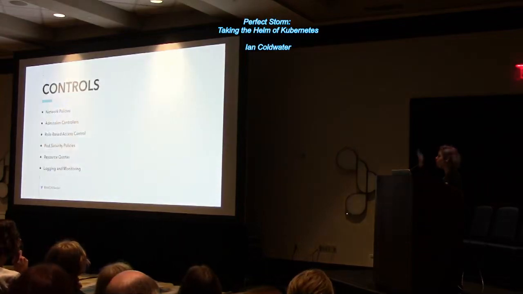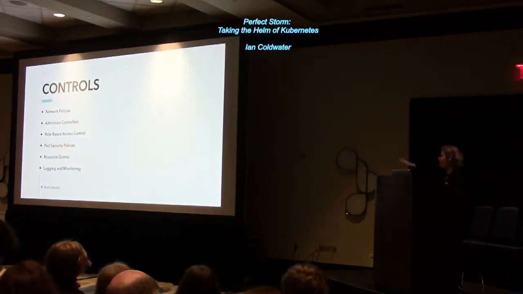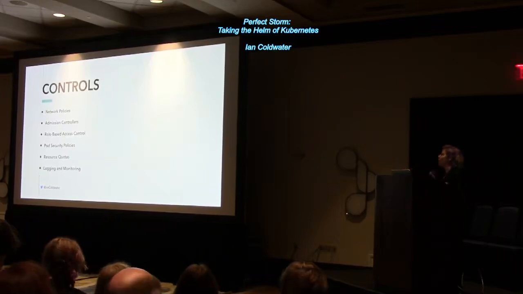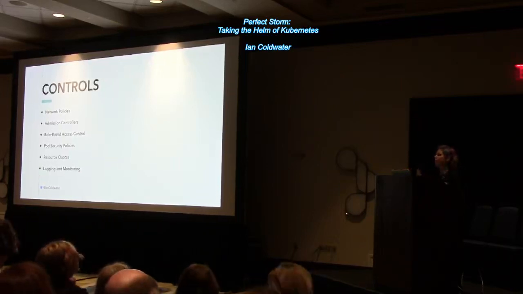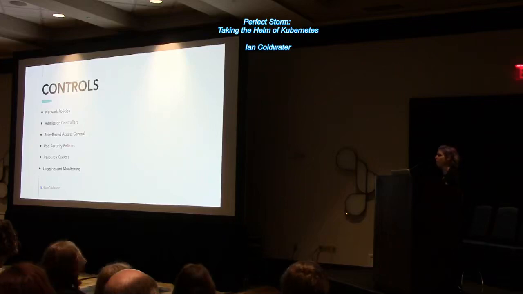This is a list of controls. And basically, it's just a list of words because every single one of these is like a 2-hour-long talk that Kubernetes has in it to be able to lock down your networks and segment them. That's worth taking a picture of, and it's worth Googling all of those because they're important and they're pretty complex.